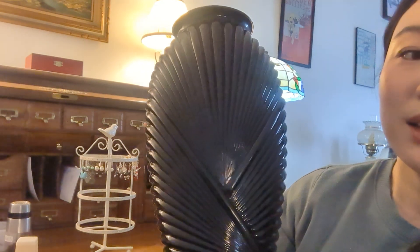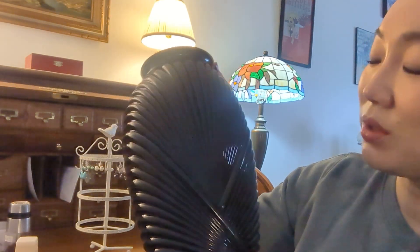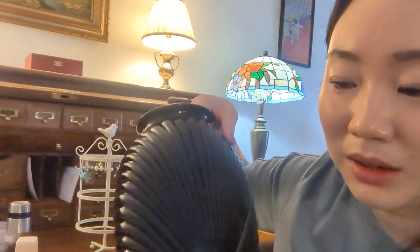The next vase is this ribbed art deco black vase. I also saw it at the thrift store — they had fake flowers in it, and I almost missed it for the first 20 minutes I was there, but as I was leaving I spotted it. The only thing is I wish it were dusty pink. I actually saw a dusty pink version of this at a vintage store in Pasadena, California — it was $50 and I was living with my parents at the time, so I didn't get it. I don't remember exactly what I paid for this one — maybe $2.99 or $4.99.